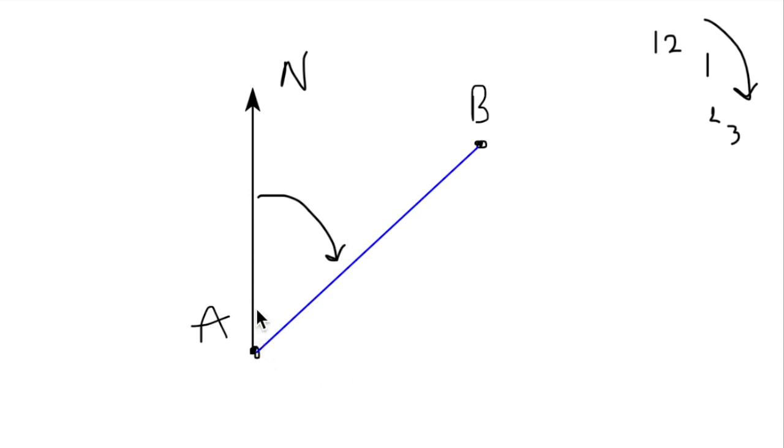And then what you want to do is measure this area with your protractor. So say this might be, let's say it's 45 degrees, but you would measure it with your protractor. Then you would write your bearing as 0, 4, 5. And the reason we put the 0 in is because bearings have to be 3-figure numbers. So if yours is not 3 figures, if it's not over 100, you need to put a 0 first.